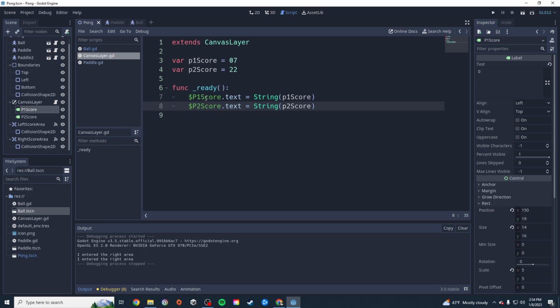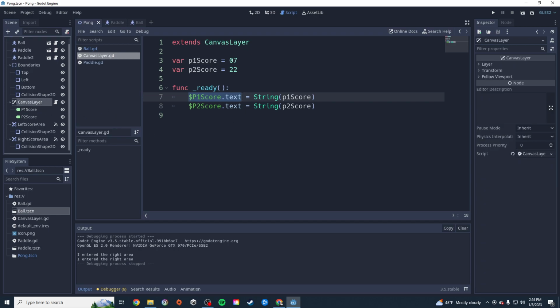So we can actually see that we can update that with text. Now, anytime we want to update the value of that text, all we need is to access p1score.text and change it to whatever we want. Okay, so knowing how to do that, all we really have to do now is set up the signal to work with this canvas layer. Let's go ahead and set our variables back to 0 first so that we don't start the game with a crazy weird score. And now let's set up the signals.